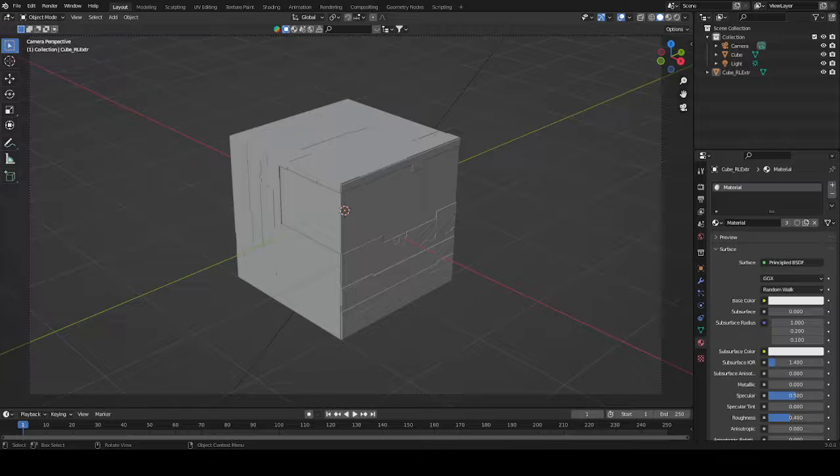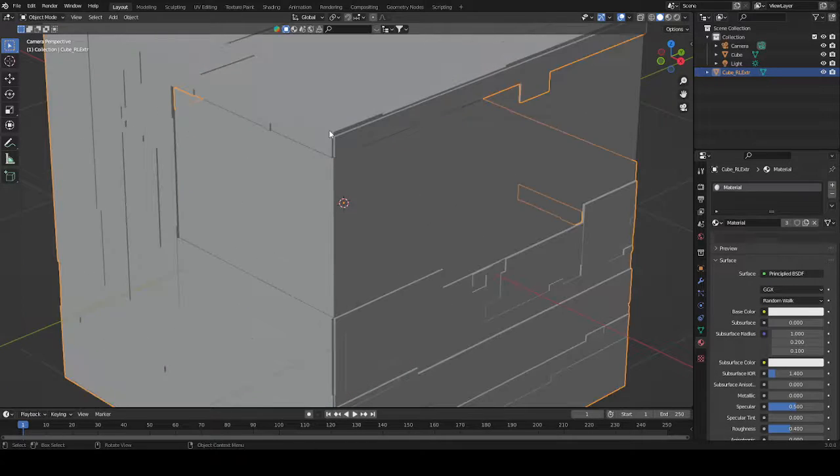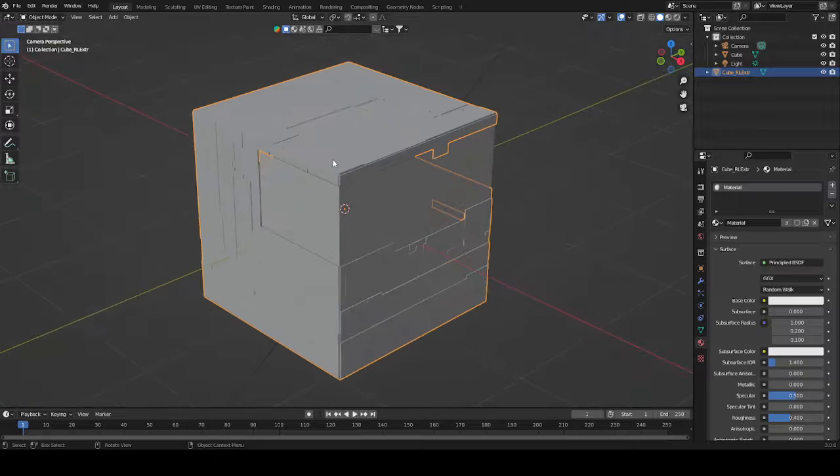Hello! Today I will be showing you how to use Vertex Color as a basis for your procedural material, or just as a control object in your material. For that, I have generated this beautiful sci-fi surface with random flow, and we will also be using Random Flow, the add-on, obviously, as the method to apply vertex colors.